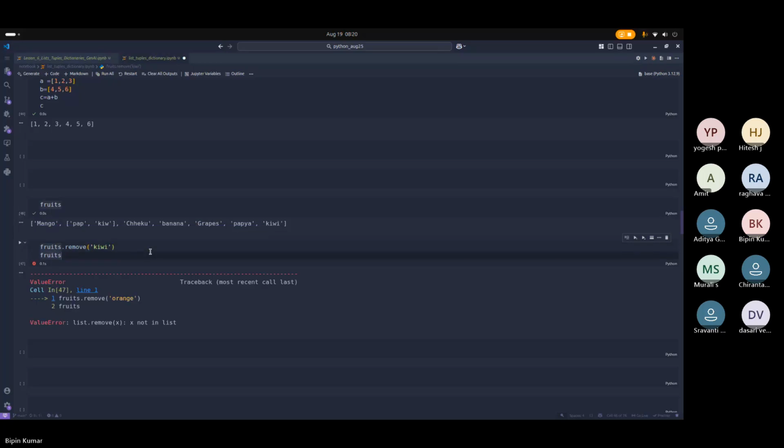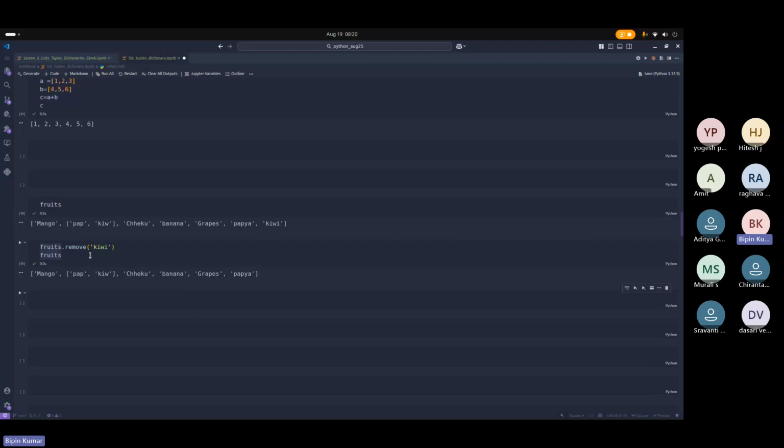Now it removed the kiwi. So kiwi was here. If you want to remove any element, you can use this to remove things.